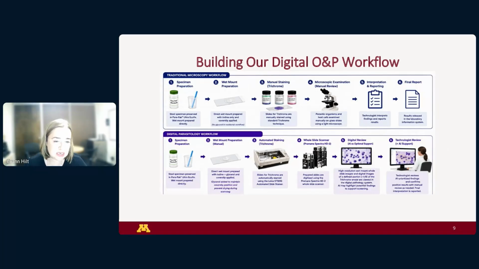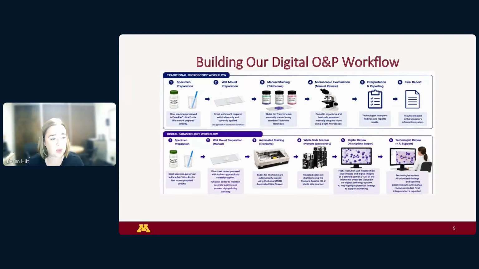But one thing that we did add to this protocol was glycerol. So it maintained the cover slip position for when the scanning was taking place and also prevented drying during that scanning process. We ended up automating our trichrome process with an automated stainer, again trying to help with that manual workflow piece and taking that away from the techs, making it an automated process to also get away the intra-person variability within making the slide preps and just trying to make it as uniform as possible. We then do a whole slide scan with the Promana scanner.